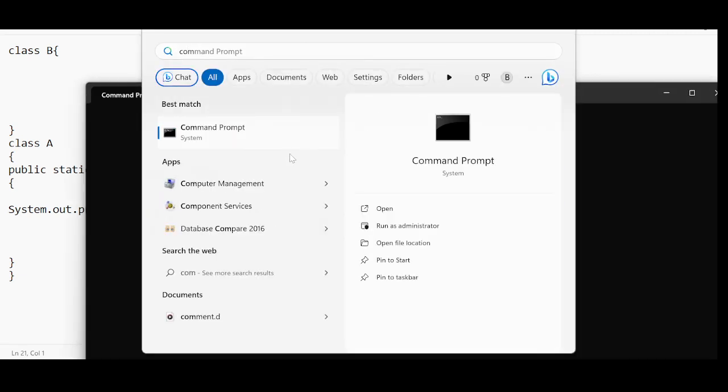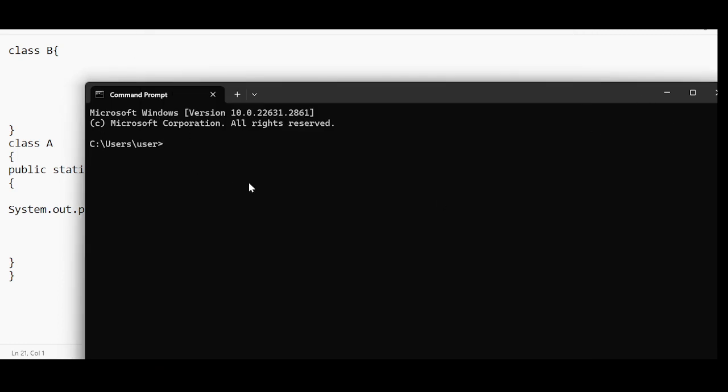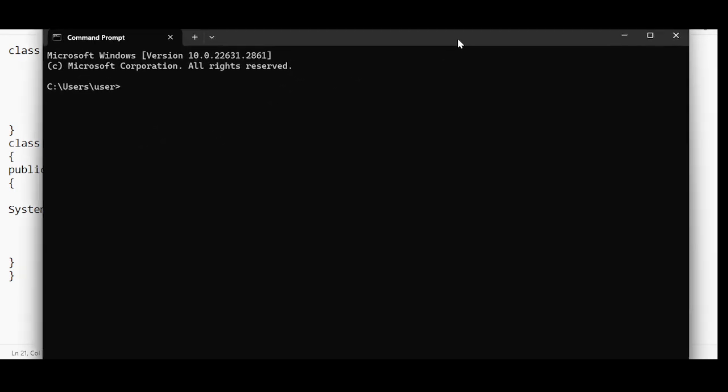Don't worry about this command prompt. Don't worry about this Java installation. I will help you with the complete Java installation. Everything we will do. For the time being, we are trying to understand what is multiple inputs. So before compiling in the command prompt, I need to make sure that the command prompt knows my Java file location. So this is where my Java file is saved.